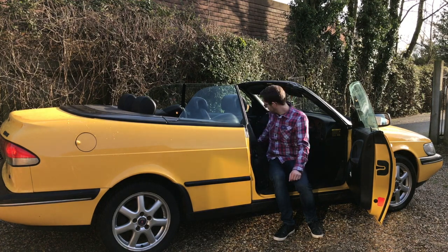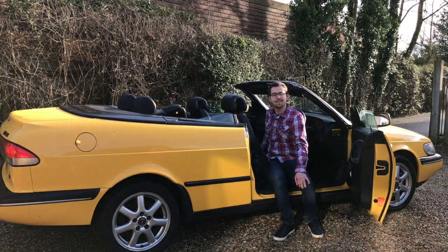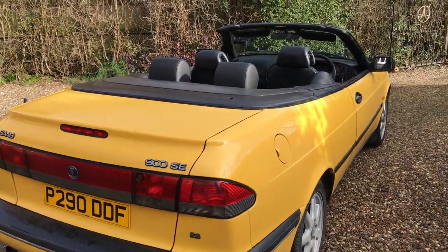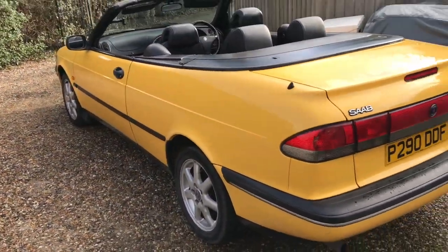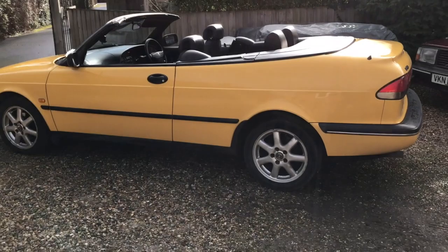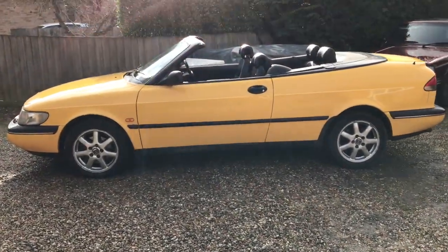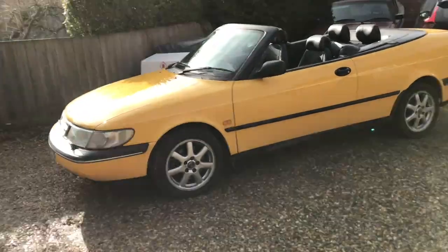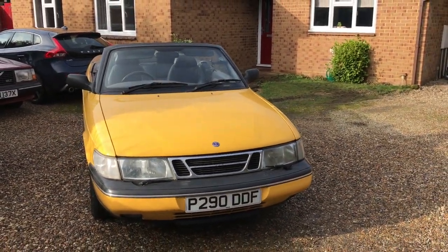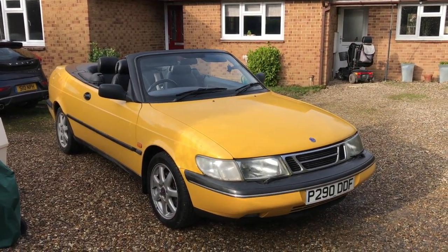There's a little beep when it's ready, and we can also drop all four windows down at the same time. That's the view of what the car looks like with the roof down. A pretty car, I think. Aged really well. I think the hatchback shape of the 900 from this generation hasn't - it looks a little bit 90s - but I think this cabriolet shape really does look classy. It's graceful. It's aged beautifully. And my goodness, that colour.